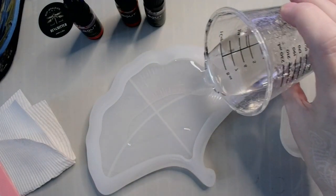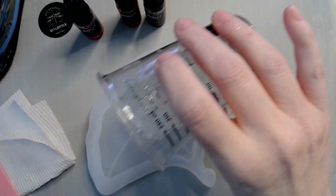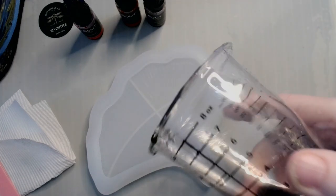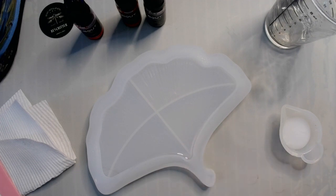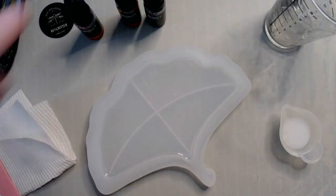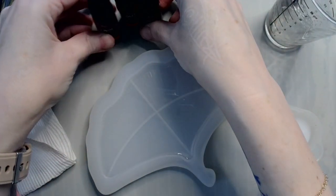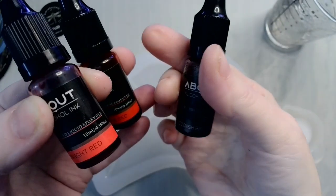I'm going to go all the way around the perimeter. And then fill in the blanks. And I'm going to squeeze and tap, make sure that I don't have any bubbles. Any place? Don't see any. Okay, good, yay. So I have 3 of my alcohol ink colors here. I have bright red, I have orange red, and I have reddish brown.